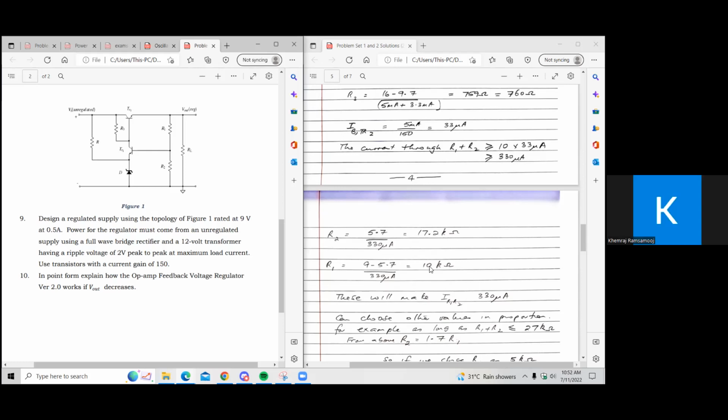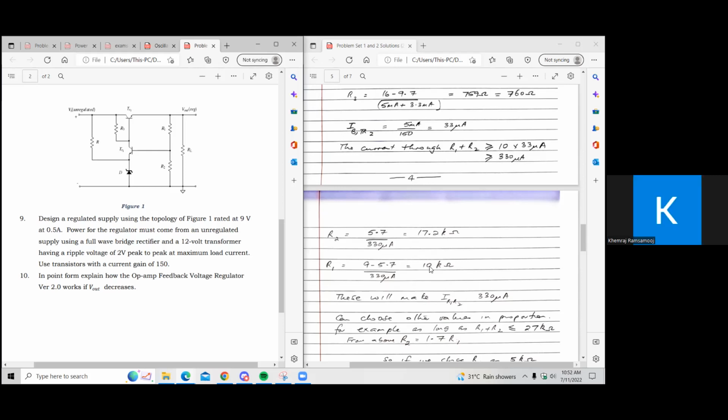So let's say it didn't have a Zener diode over there, what would be the voltage at the base and the emitter? Well, if you didn't have the Zener diode there, you have to have something there. If you just had a short circuit, then the emitter would have been 0 because it would have been grounded, and the base would have just been 0.7 volts. Oh, right, that makes sense.